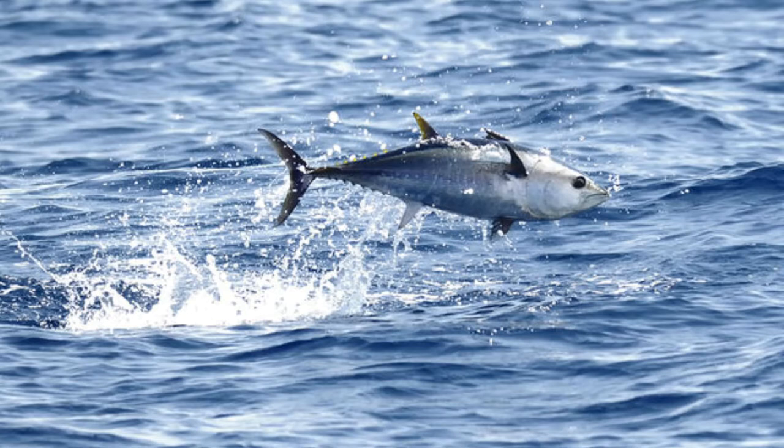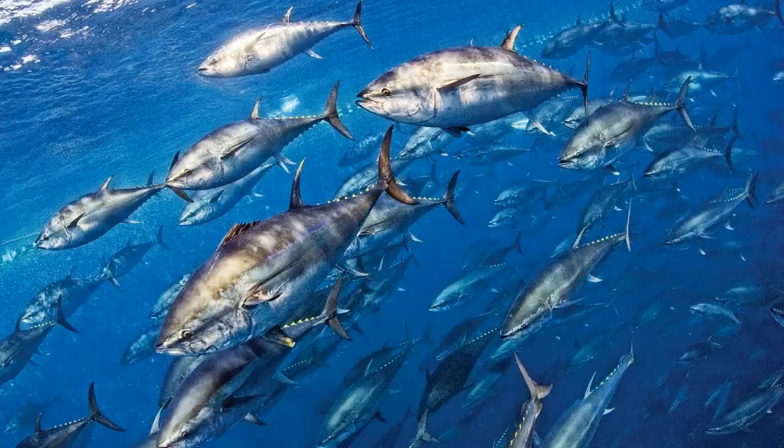Their color is dark blue above with gray below, and gold coloration covering the body in bright yellow caudal finlets. The bluefin possesses an enormous amount of skeletal muscle tissue, one of the largest percentages in the animal kingdom, which allows the animal to swim up to 43 miles per hour despite their large size. It has a very efficient circulatory system and possesses one of the highest blood hemoglobin concentrations amongst fish, which allows them to efficiently deliver oxygen to their tissues. Combined with the fact that it is warm-blooded, bluefin tuna can live in the resource-rich but chilly and turbulent waters of the North Atlantic.